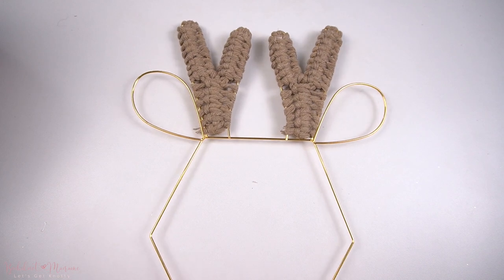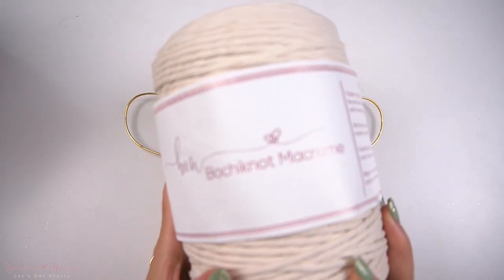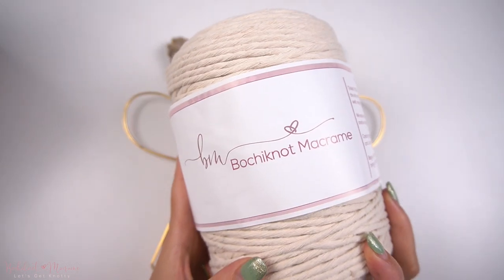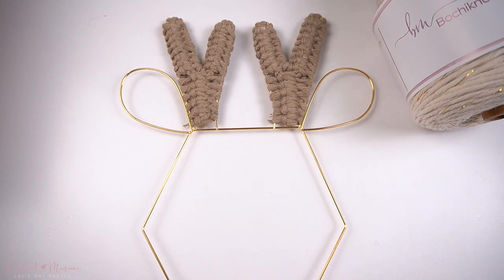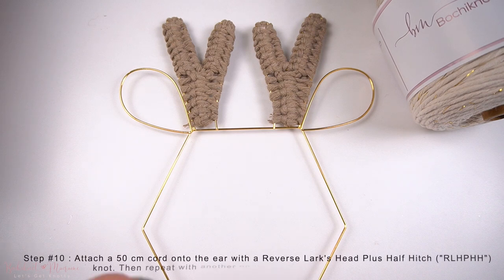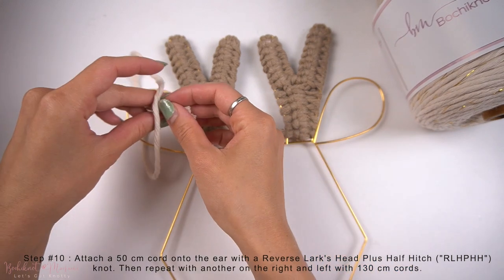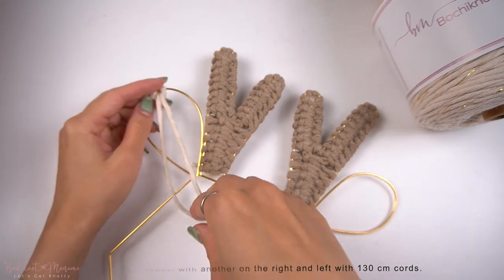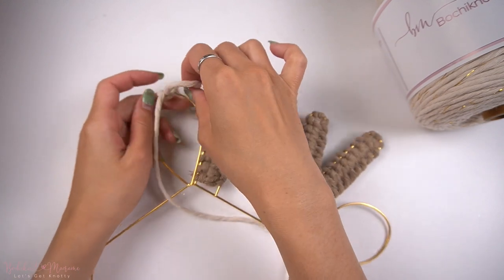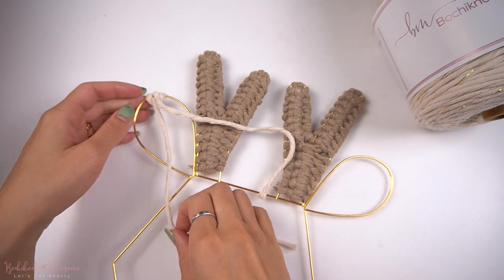Now that the antlers are complete, we're now going to start on the ears and the face. And to do that, we're going to use our 3mm single strand cord in natural. To start the ears, we're going to take one strand of cord at 50 centimeters long, folded in half, and we're going to make a reverse lark's head plus half hitch knot onto one of the ears. So I'm starting off with the left side.